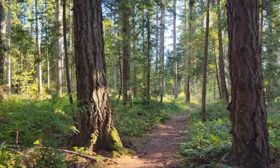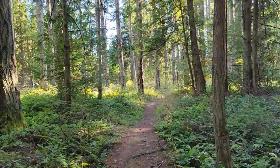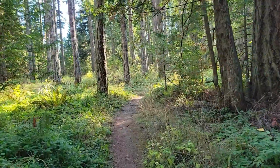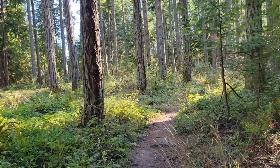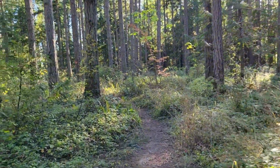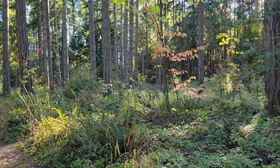It's the end of September, so the mushroom season here is just starting. Really like mid-October is when it's at its peak. We got a little break in the rain now for several days, and then hopefully it'll come back so we can get a good October mushroom hunting season, but it'll run well into November, maybe even through November. In some ways, the mushroom season here goes all year. There's different mushrooms that do grow, but the primary mushroom season is October, November, I think. But we'll figure it out, because this is my first year here, so we'll see what it brings.